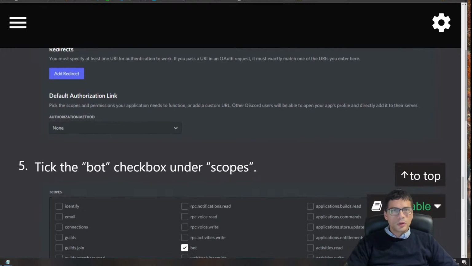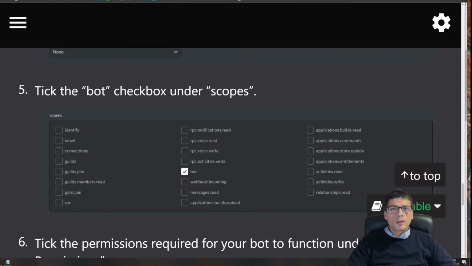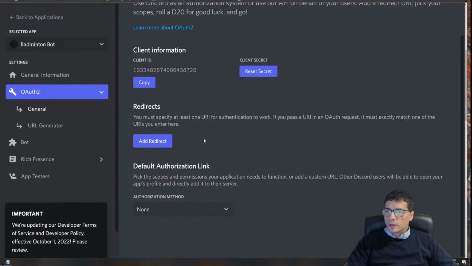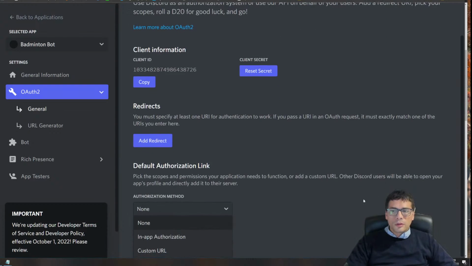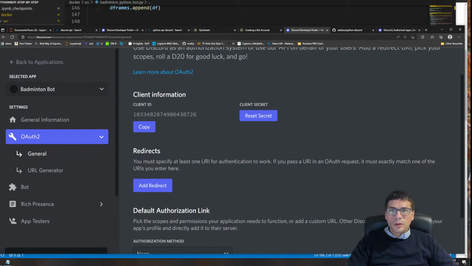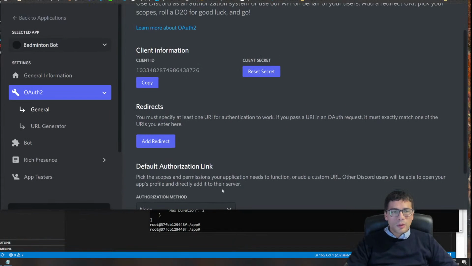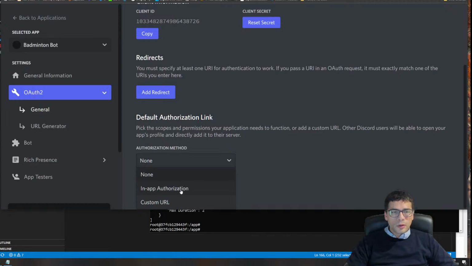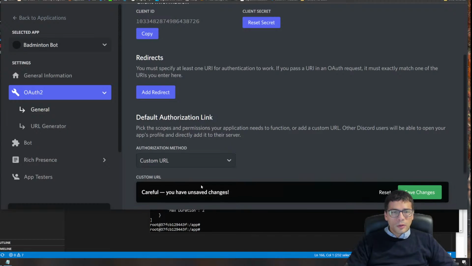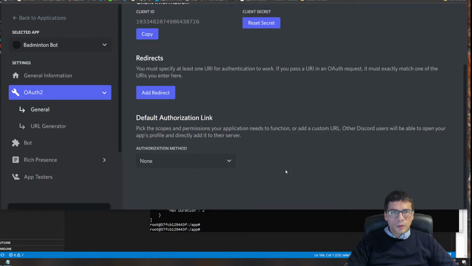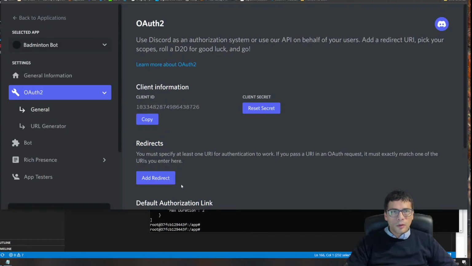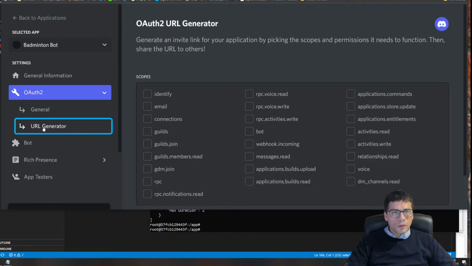The scopes. Oh, okay. So this is where I had to go.